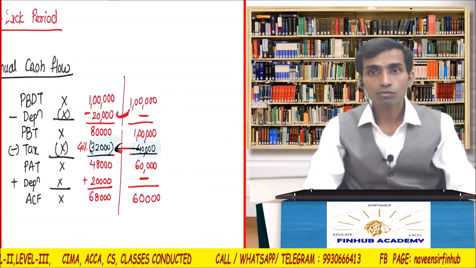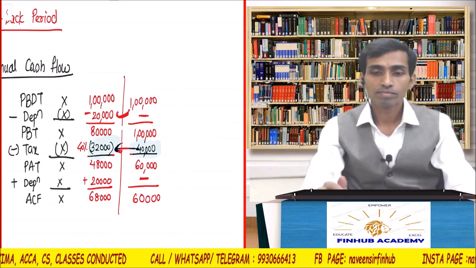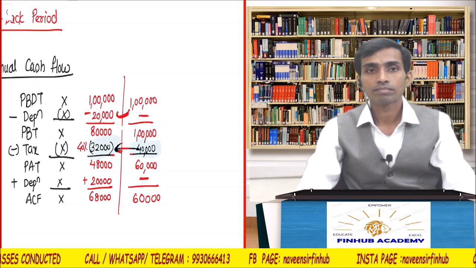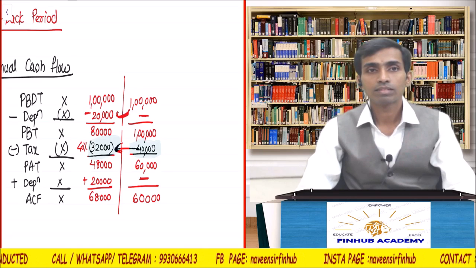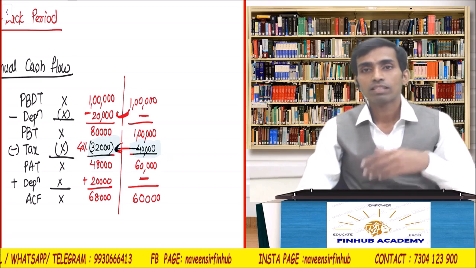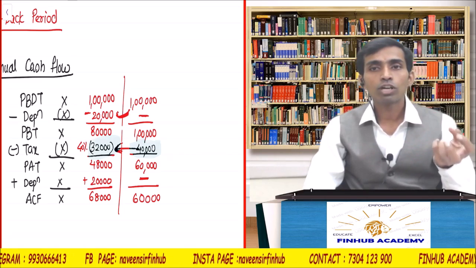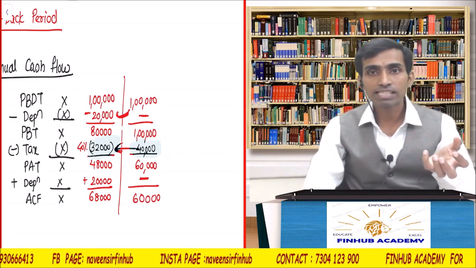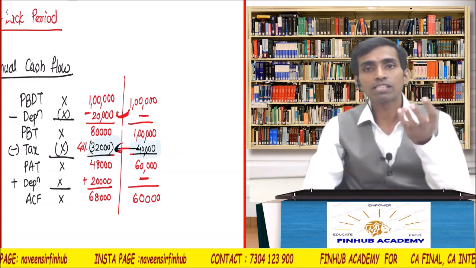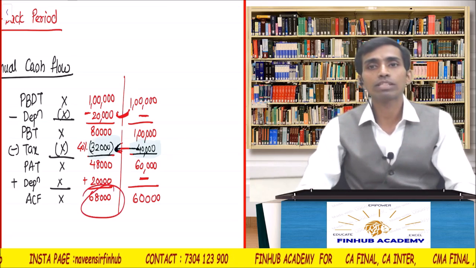Which annual cash flow? Company's annual cash flow I'm talking about. See, 1 lakh was my profit before depreciation and tax. Out of that, I will deduct 20,000, my depreciation. So from the project, what I earned before depreciation was 1 lakh. What I am getting as annual cash flow is 68,000.